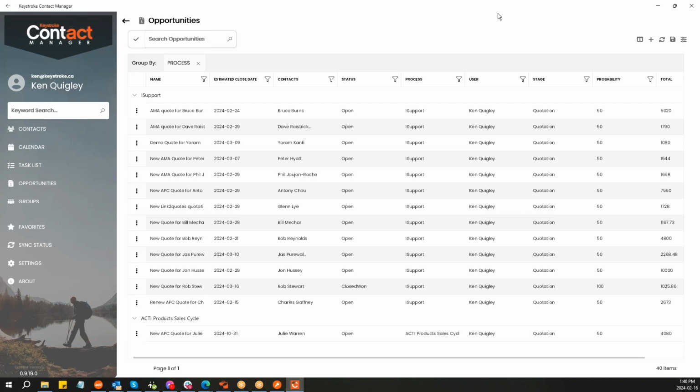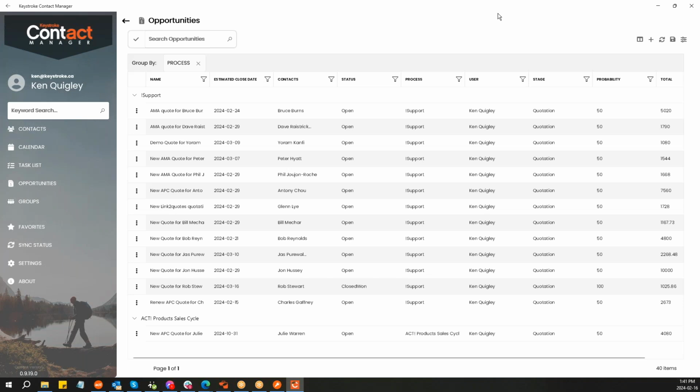Plus, it allowed us to build in easier data management for our customers. So what does that mean? Well, one of the new features, if anyone's tried to do importing with Act Premium Cloud, they have experienced some frustration. So one of the things that we're going to be doing shortly after beta is looking at building in some importing functionality so that people that have access to Keystroke Contact Manager can import their data into here, through a flat file or an assortment of flat files, and then sync the information directly to Act Premium Cloud.